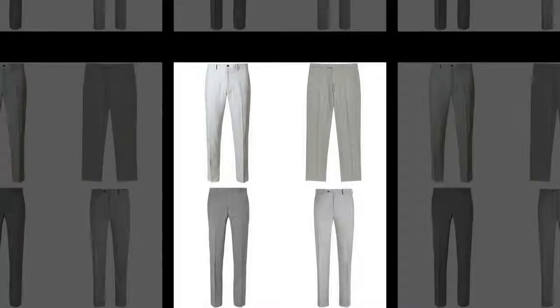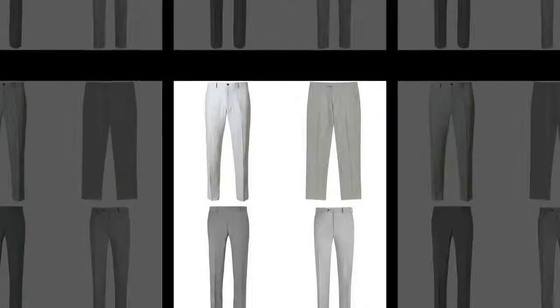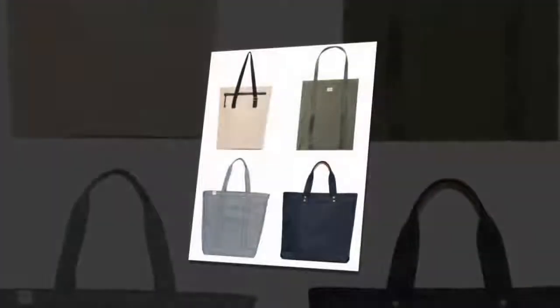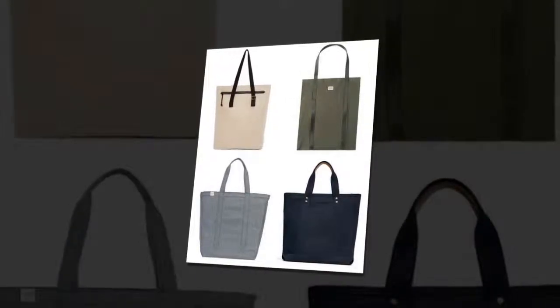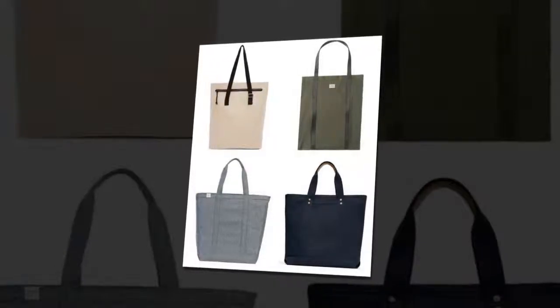Gray tailored trousers. Contrary to popular thought, tailored trousers aren't just for sitting behind a desk — a pair cut in a slim tapered shape can serve as a step up from jeans on the weekend or as a dependable choice for summer wedding separates. Tailored trousers are a menswear staple, and swapping to a lighter shade for summer months is a great way to update your wardrobe, says Marks & Spencer head of menswear design James Toye.